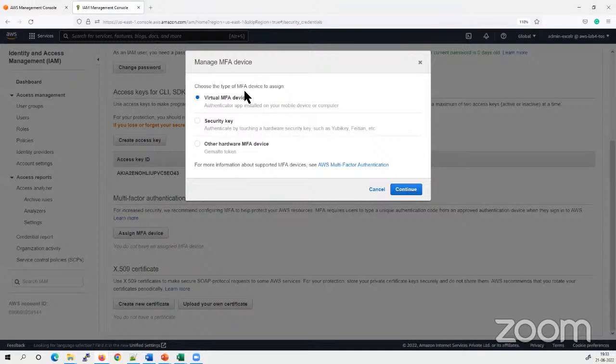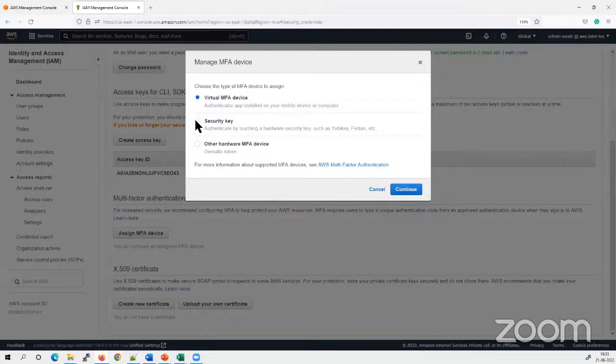A few of the popular authenticator tools are Google Authenticator, Microsoft Authenticator, and there's one more called Authy. Google Authenticator and Microsoft Authenticator are only mobile based. They cannot give you the option to generate the token on a laptop or a desktop. With Authy, you have that option.